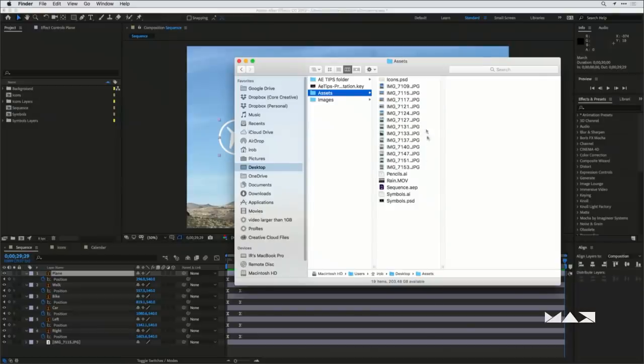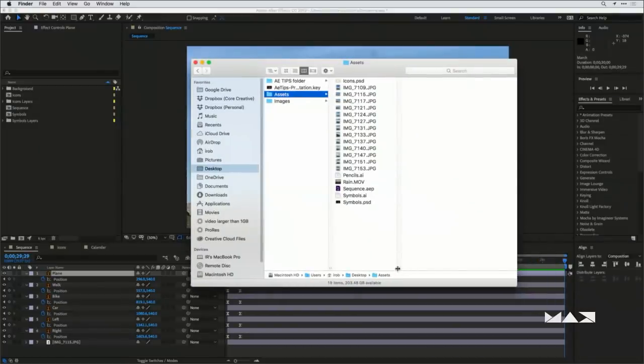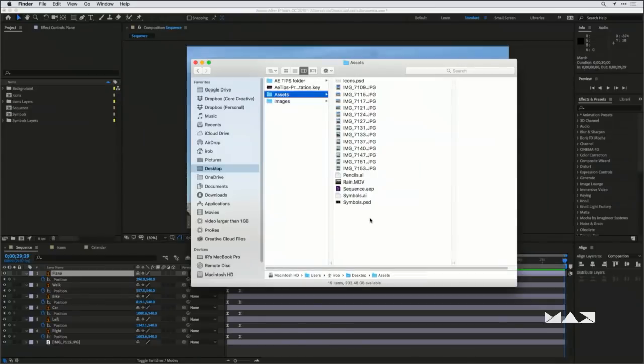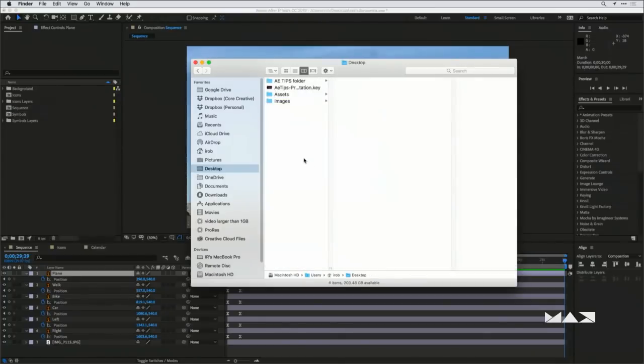If you have a project and you have a ton of different elements, like I have here, which are just Photoshop documents, JPEG files, Illustrator files, a video file, I suggest creating a folder structure. So what I'm going to do is create an empty folder structure here on the desktop as my template. And I'll save that in a method to where you can send it to any designers before they ever come to your facility, and they know how things are going to be organized. So to start, I go ahead and just create a new folder, and I'll just call it project.